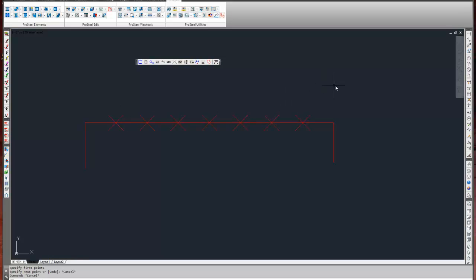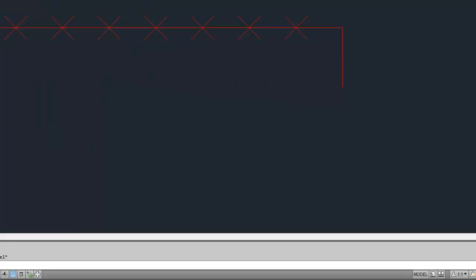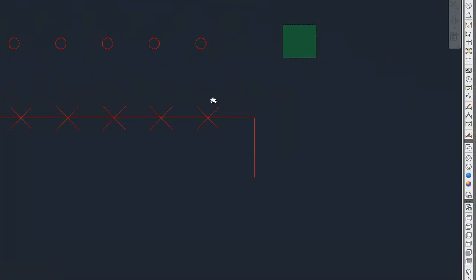Okay, so if I had an object here, I can now copy that object. A lot like array, but you don't need to sit there and work out the distances.